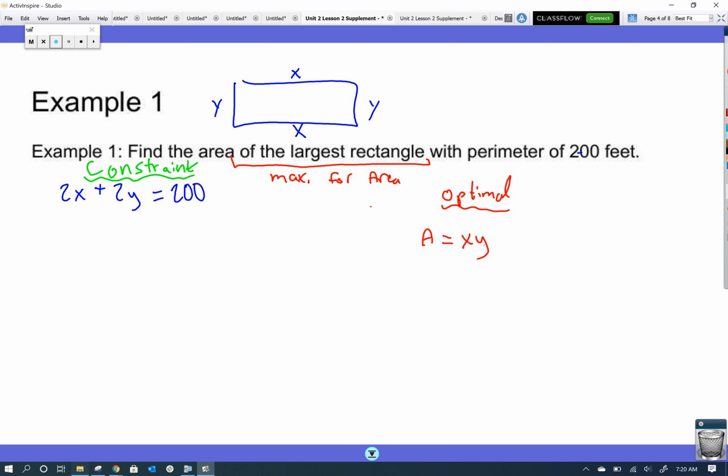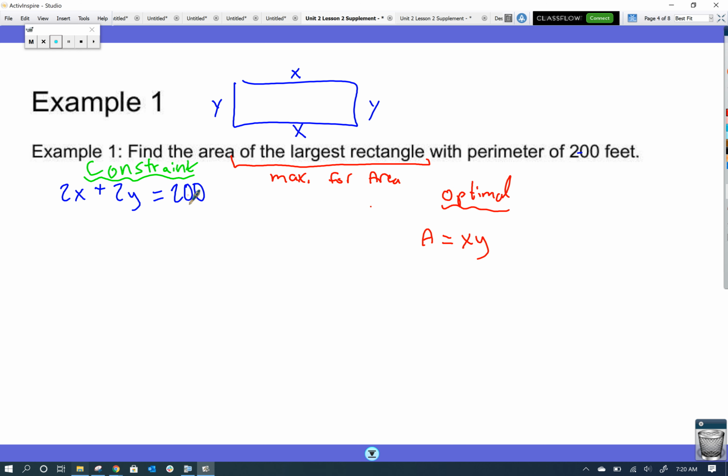Okay, now let's remember what our goal is here. To find a maximum, we literally could just type this in and type the max button. That would be the entire problem in our calculator. However, we have a function of two variables, and we can't have one equation that has two variables and solve that because we won't get an answer, because we have too many variables. So instead, we need this to only have one variable, and then after that, we can get the max in our calculator. So what do we do?